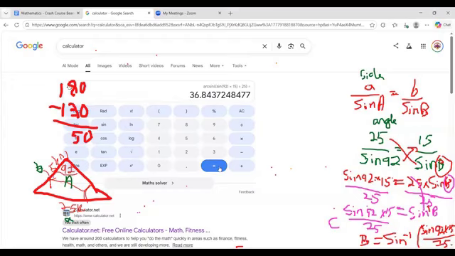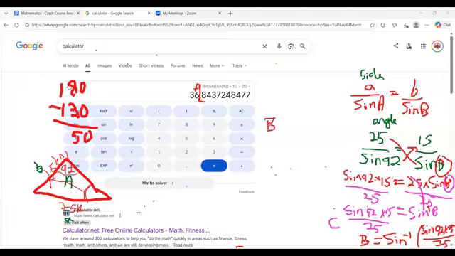I got 36.84. I don't know if anybody has worked it out. Did you all get the same thing, or something different? Please tell me what you got. Did you get something close? Close enough? Far away? Oh, you don't know what to do. Well, the question's on the screen, and I'm writing my answers to the nearest whole number. 8 is 5 or more, so I add 1 to the 6, and it becomes 37.